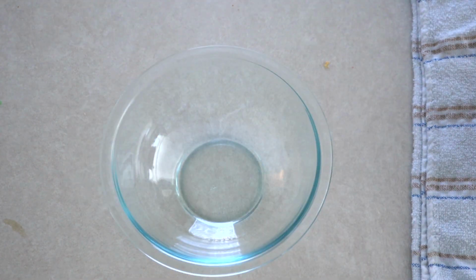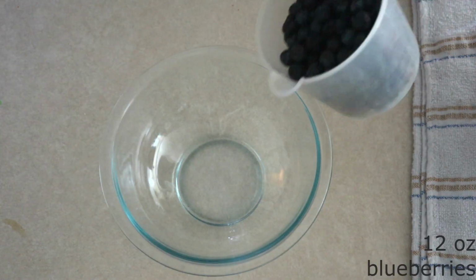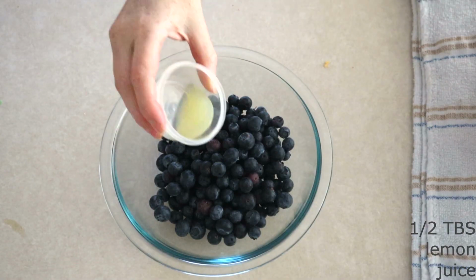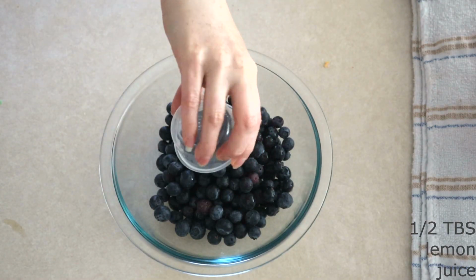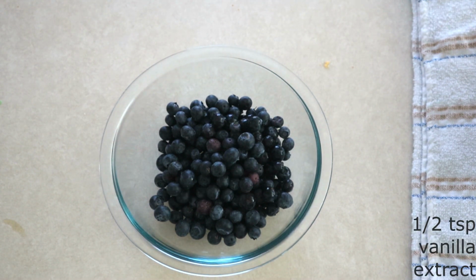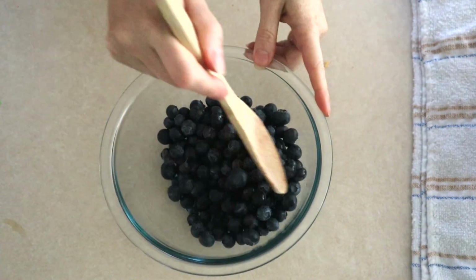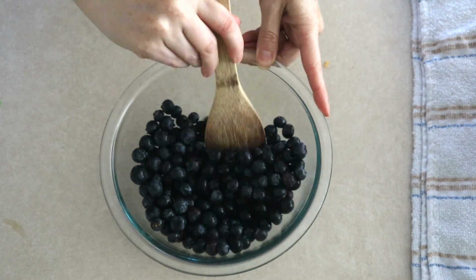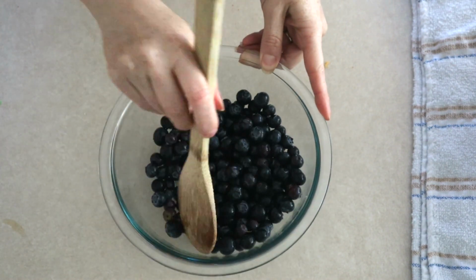In a medium bowl, combine 12 ounces or around 2 cups of blueberries, a half tablespoon of lemon juice. The lemon's optional, it just gives a little bit of a sweet, tangy taste to the filling, but if you don't want any type of a lemon taste, you can always leave that out. And a half teaspoon of vanilla extract. Stir these all together until everything is fully combined and the blueberries are slightly coated with the juice and the vanilla.